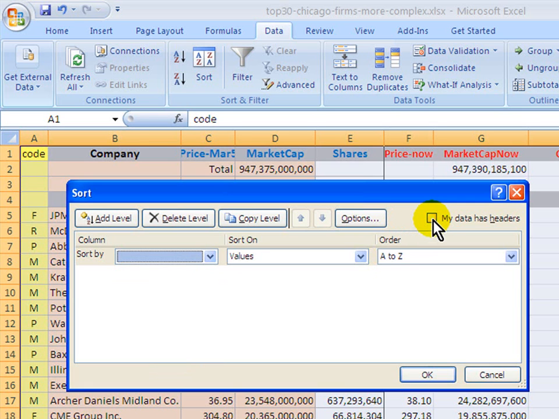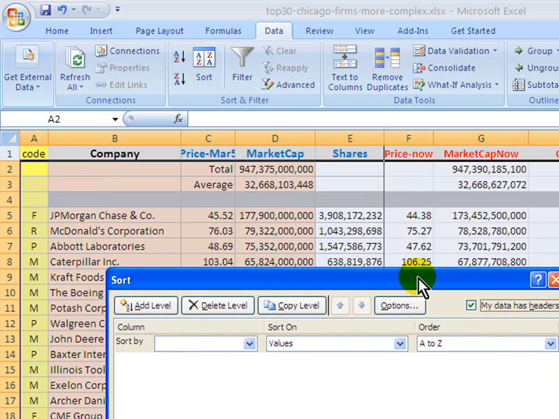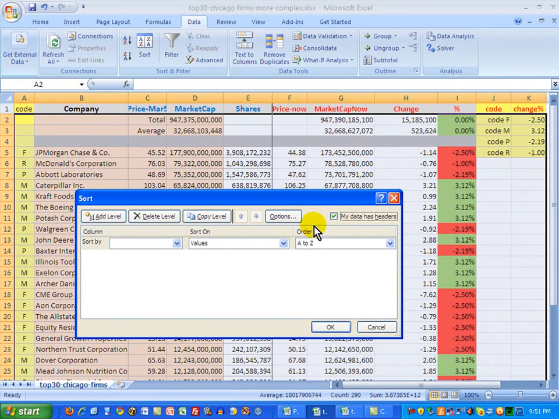Now, it might be appealing to attempt to sort this entire spreadsheet using My Data Has Headers. The problem is I have inconsistent kinds of rows here. If I go ahead and do this, these total rows are going to get moved around probably to the bottom, and they're not necessarily going to have values in them as I expect. So it would be inappropriate for me to sort this entire spreadsheet. Let's try this just to see what happens.